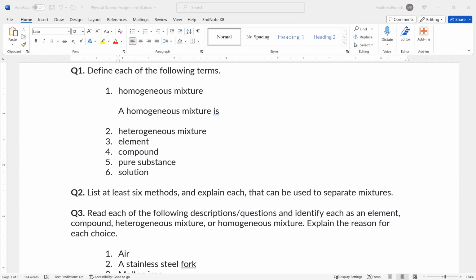I'm right now looking at some photos so maybe I can get a better example. Some of them say coffee, wine. Yep, those are all good examples. So the example comes at the end. You want to say what you first started with, which is that it's the same throughout. So in a homogeneous mixture is coffee.